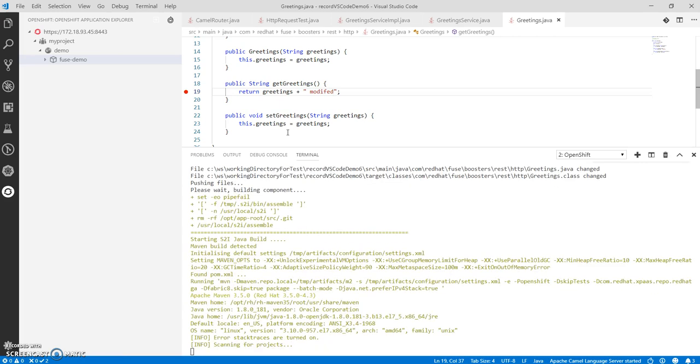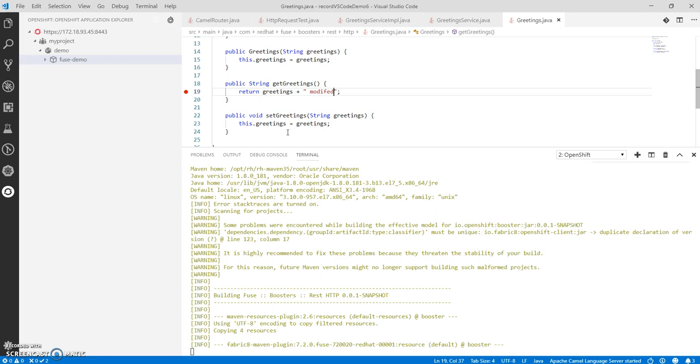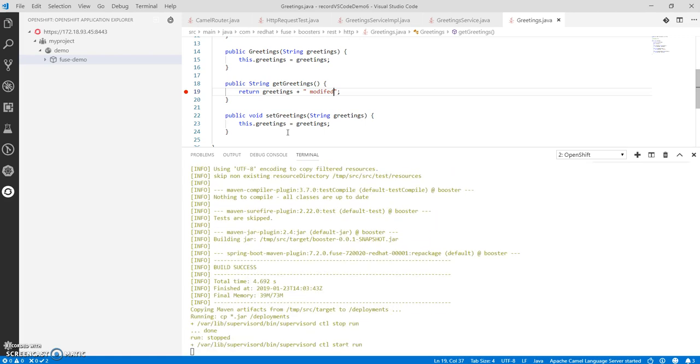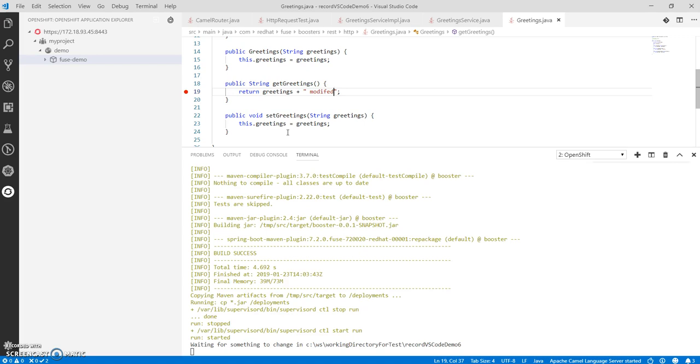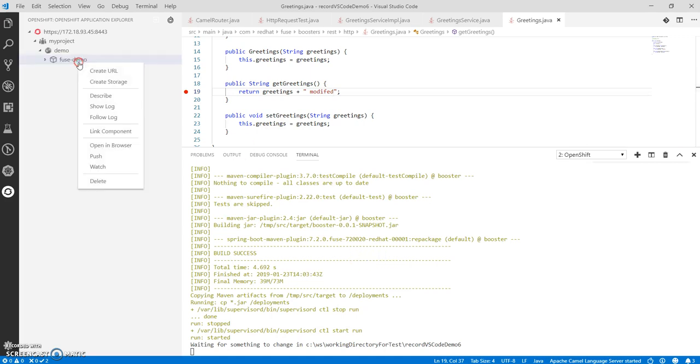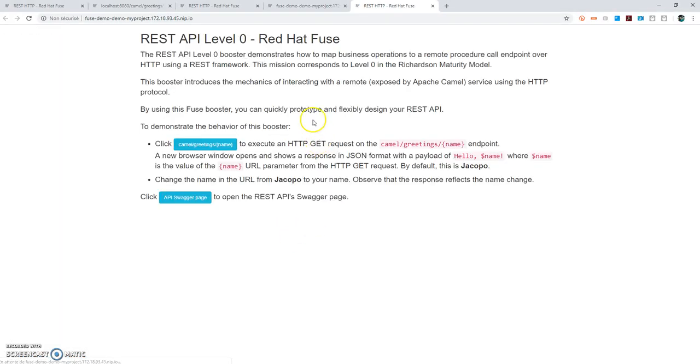The change is detected and it is rebuilding, automatically redeploying the application. So yeah, that's quite nice. If I open it again in my browser and go here, now I have it with the modified value.